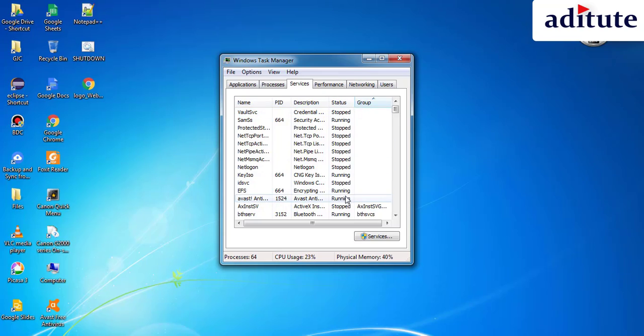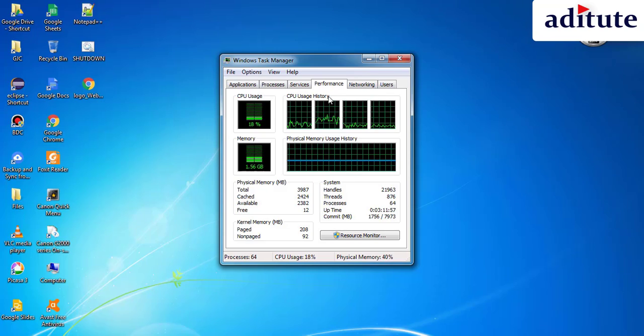You can get the status from here, and you can get the process ID. If you want to kill a particular process which is a zombie process, you can kill it from command prompt. So that's why the PID has been given here. We can also get the PID from the command prompt, but for better user experience we can have the PID from here, unlike other operating systems, Unix or Linux, where we need to know it from the terminal only. Now the important thing is performance.